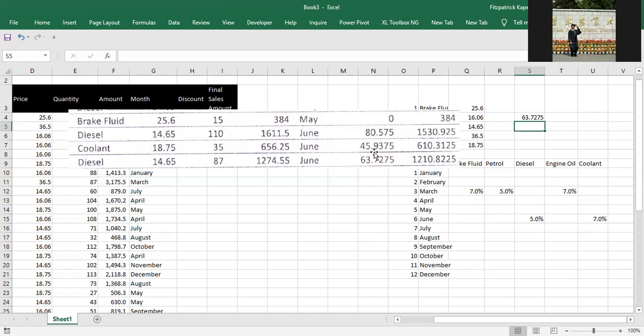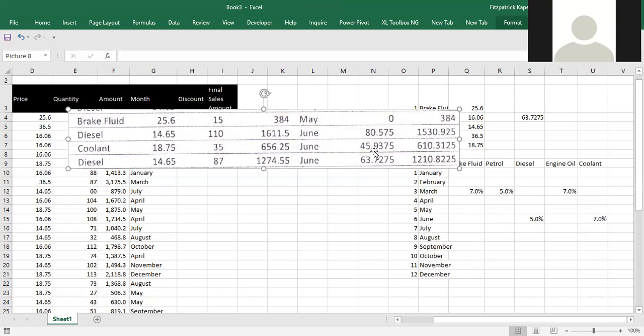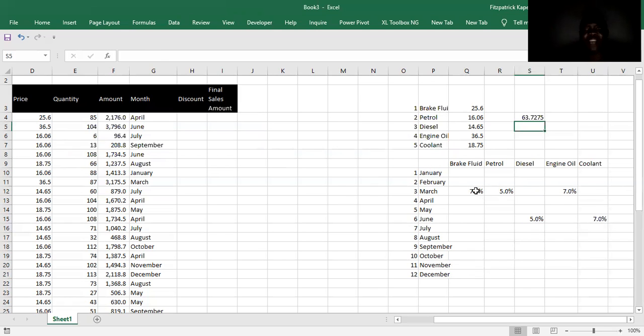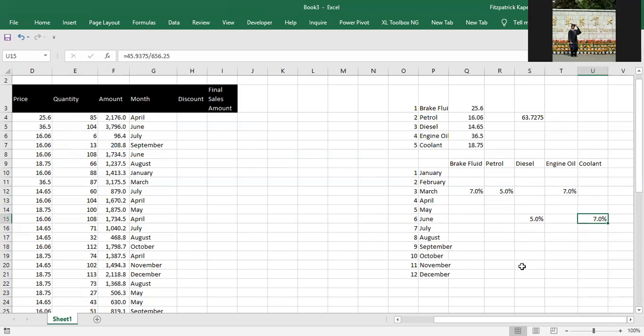Coach, got that. So you are working backwards, getting these percentages, because these are the ones that now you're going to use. For example, where you have the 7%, 7%, 7%. So you know already what you're supposed to do. Yes. This is where now you're going to do your ANDs and your ORs.